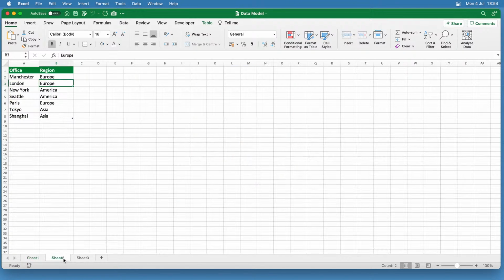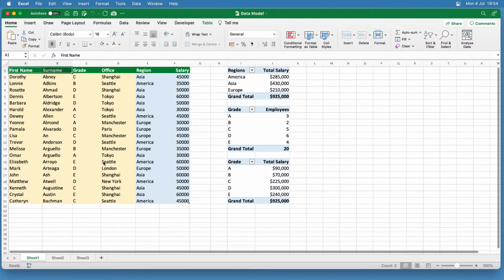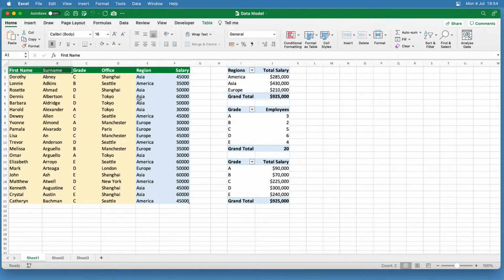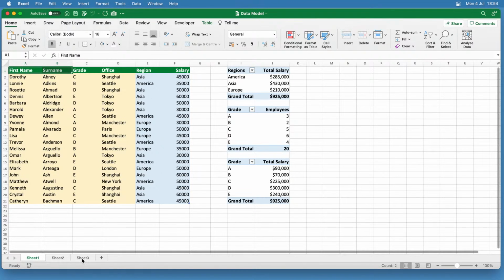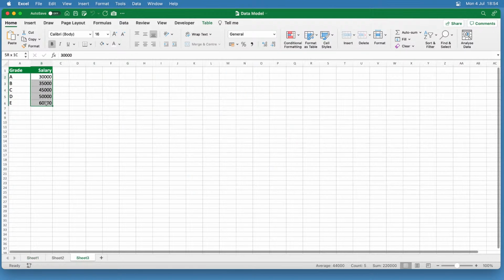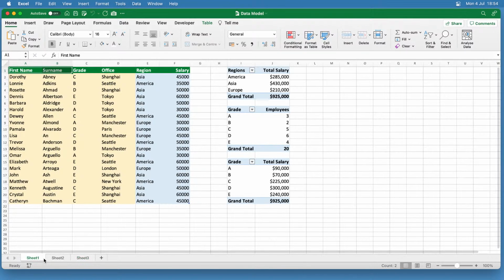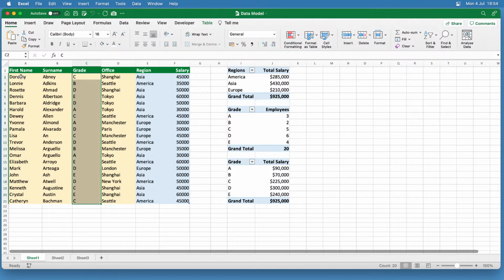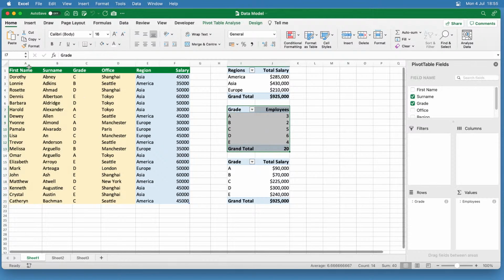Region is in this data here, and revenue is in, salary, not revenue, salary is in this data here. What if I wanted to know how many employees were on each grade? Well, the grades are here and the data is here for counting the names. So I could actually create this pivot table from that data.